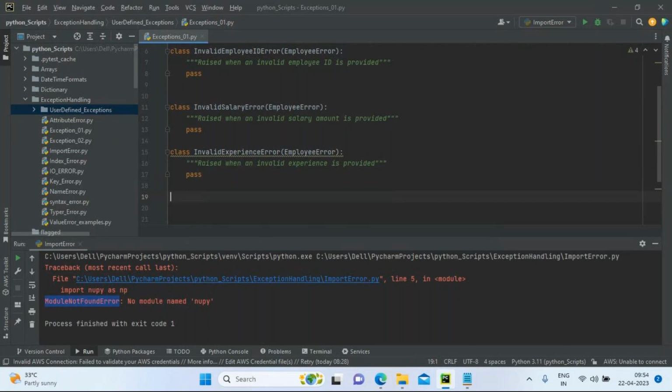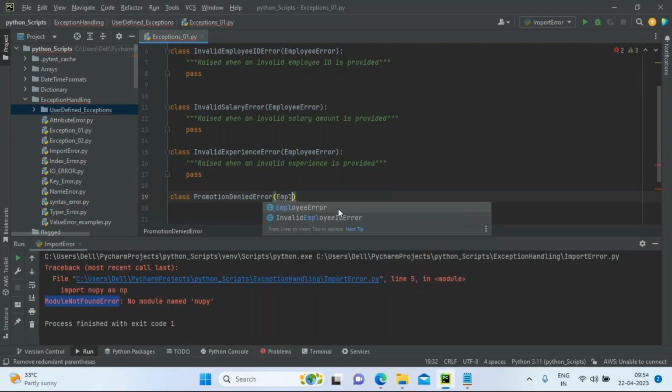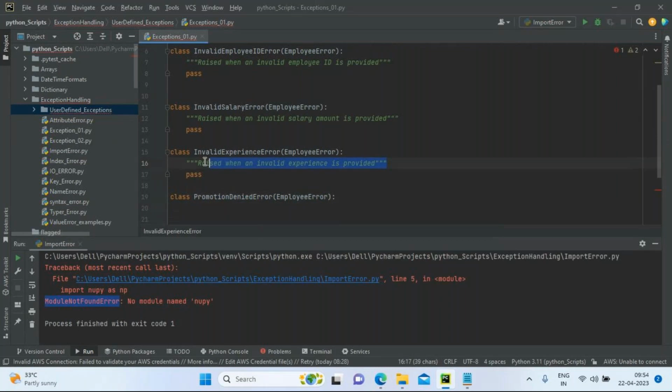Promotion denied error, and deny promotion, right? Promotion is denied because only a few people will get promotion. Not all the employees will get the promotion, right? It comes under the employee error. Raised when an employee is denied promotion.